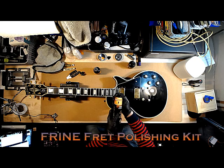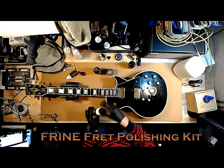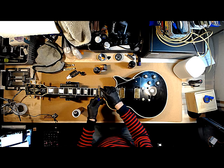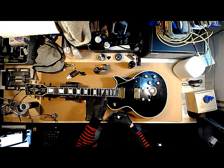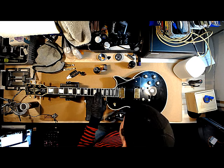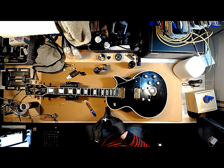So with the frets, I use the Music Nomad fret polish kit. You can probably buy this everywhere, and it's got the right fret sizes in here, probably pretty spec'd for a Les Paul. This is usually where I see a lot of difference, and these frets are incredibly dull. The good news is that the fretboard's in pretty good shape. This guitar is what they call a fretless wonder. It's got really low frets anyway. This probably has about three quarters of its life left.